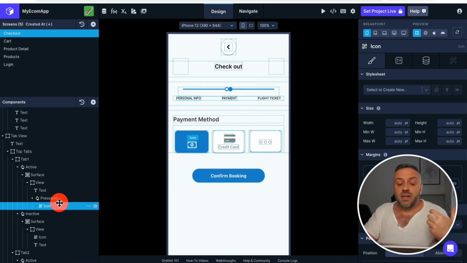Now, I understand why they decided to do it, but again, you don't need to do that with FlutterFlow. With FlutterFlow, you have an icon, but you also have an icon button, right? So if you want just an icon that's not clickable, then you use an icon. If you want an icon that's clickable, you use an icon button. Now, while I understand why they decided to do it, because there are going to be situations where you want an icon that's not pressable or you want an icon that's pressable, I feel that is an extra step that users should not need to take, right?